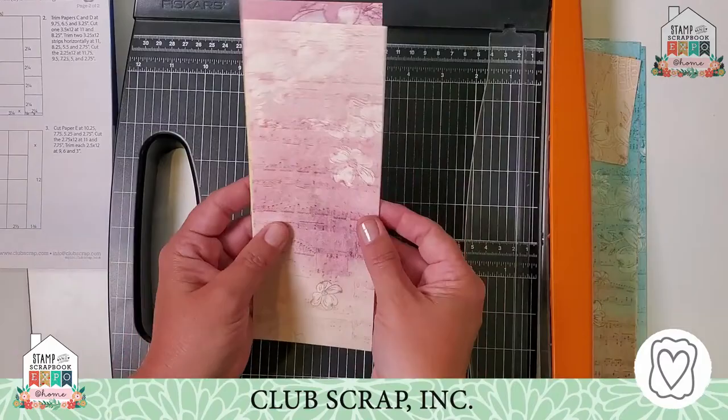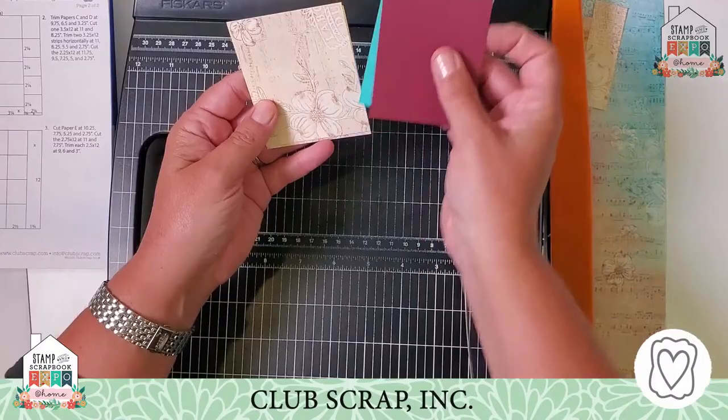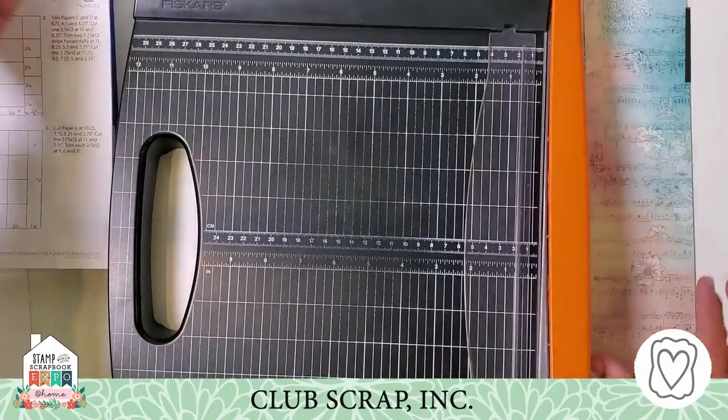And then I have two others. And look, these will be nesting on these, maybe. We'll see how these turn out. So I'm going to make another little pile for that. And two little scraps have been formed here.